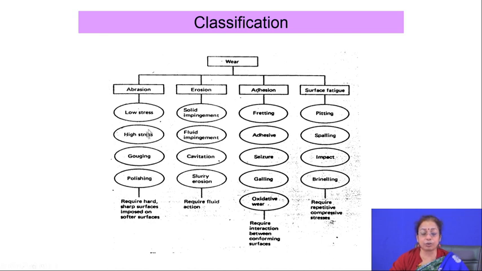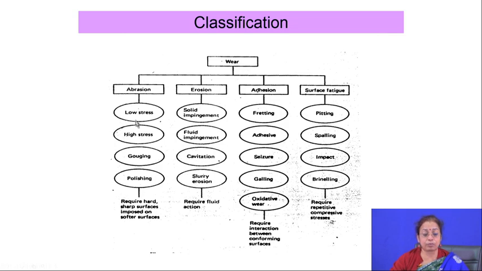Now, if you quickly go through all the subcategories of wear, you will find that there are completely different characteristics, and from the characteristics you can distinguish each wear from the others. The reason or genesis behind each category of wear is different from the others. The reason behind low stress abrasion will be different from that of high stress abrasion. The reason behind solid impingement is different from that of fluid impingement, but the main basic reason may be the same.